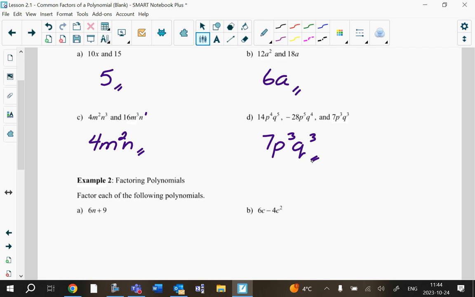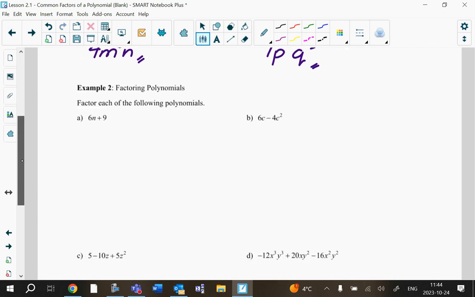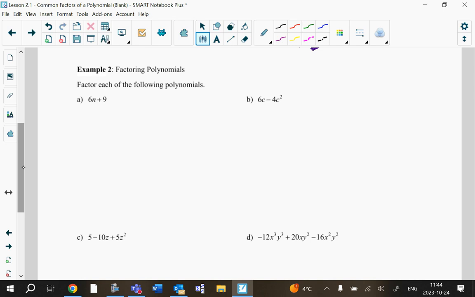Okay, so now that we're familiar with that, let's start factoring a few. So remember, you guys are going to get to the point where you're not going to have to show any work for this. You're going to be able to get to the answer right away. The GCF is one factor, and then we got to divide to find the other factor. And then we put those two factors together by multiplication. So we've got the greatest common factor. Remember, F stands for factor.